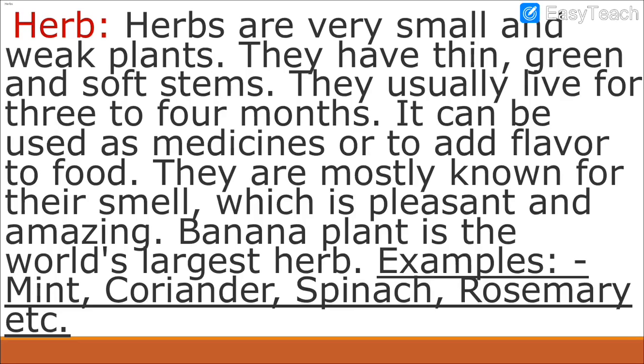Then the next type of plant we are learning today is a herb. What is the herb? Herbs are very small and weak plants. So as compared to trees, these plants are weak and very small. They have thin, green and soft stem. So the stem on which the leaves grow, the standing stem from where the leaves come out, is very soft, not hard.